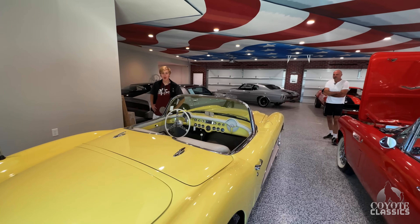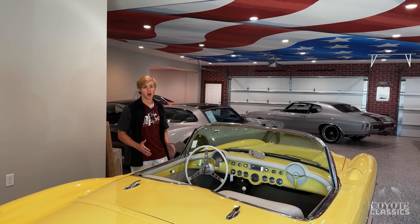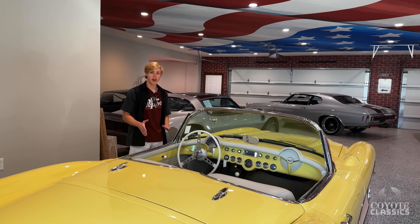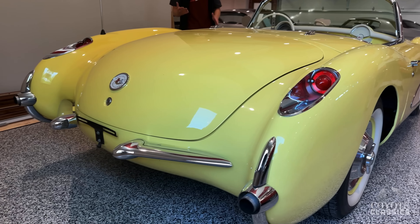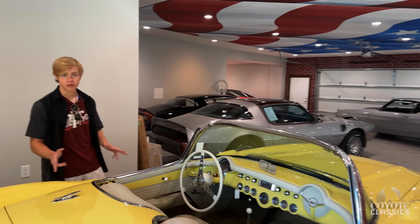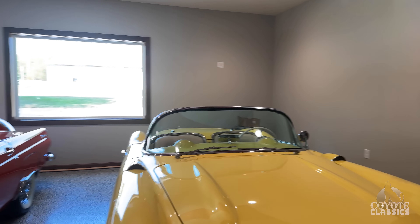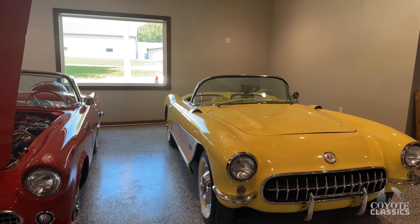Tell us a little bit about the '57 Corvette. I about lost it. These Corvettes, especially this C1 generation, are some of my absolute favorite cars ever built — just absolutely beautiful in every sense of the word. And '57 is also pretty special because that's the first year that a V8 was standard. You had the regular straight six introduced in 1953, standard from '53 to '55, then you got an optional V8 in '55. But starting in '57, that's when the Corvette really became America's sports car because you didn't have that lethargic straight six anymore. This is when the Corvette really became its own thing.